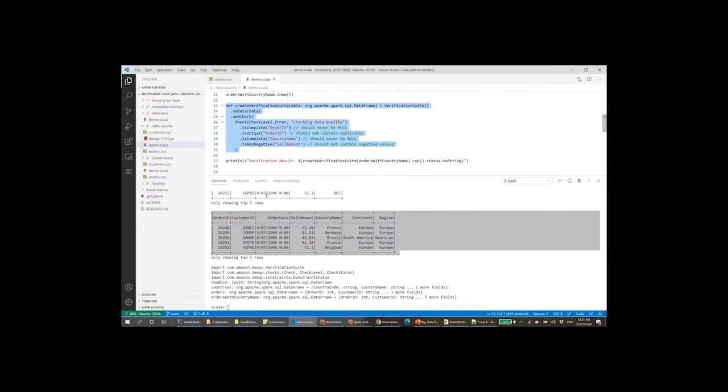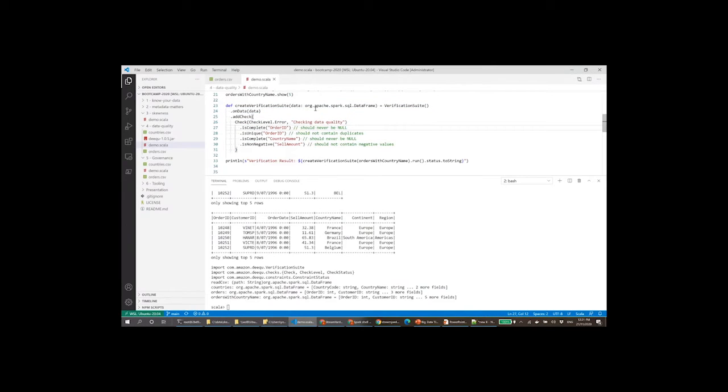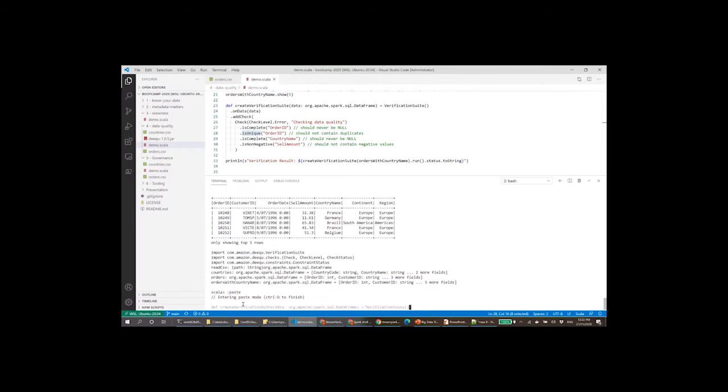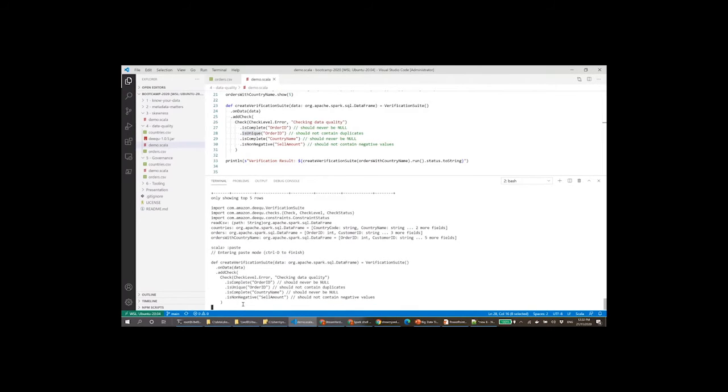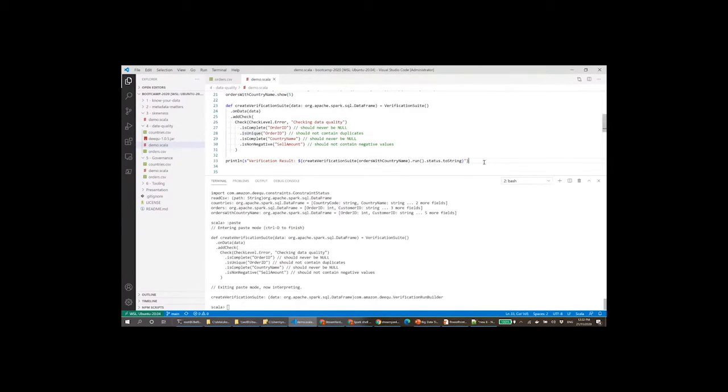Just grab some library doing declarative checks against your data, so you can provide it with a data frame and tell it to apply certain data quality verifications, such as a certain column being unique or complete. So I'll just define this function. Okay, it is defined, and then I can run this function against my data set, which is the orders with country information, and it can tell me if it is okay or not.